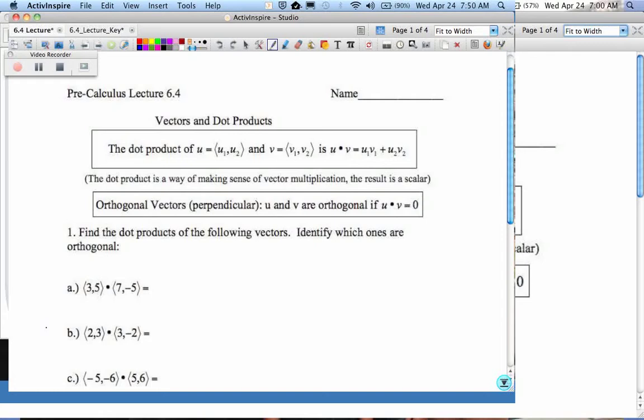A dot product is this right here. That is not a multiplication symbol. That literally is a dot. So please recognize that. You will know it's a dot product when it says u dotted with v. You're going to multiply two vectors together. Well, how do you multiply two vectors together? You multiply the first pieces of the vector, you multiply the second pieces of the vector, and then you add them together. Your answer is what's called a scalar. It turns out to be one number. When you do a dot product, you get one number. You do not get another vector.